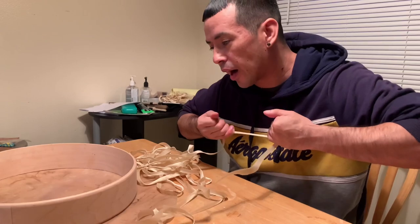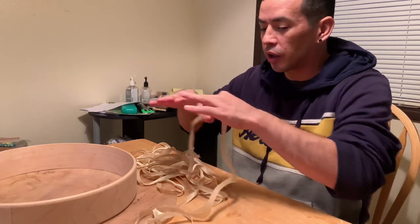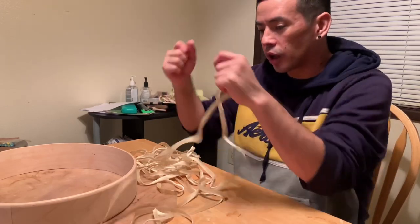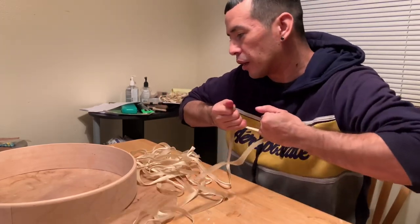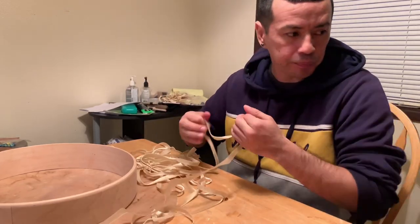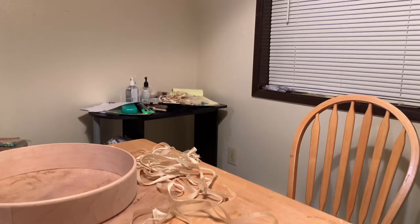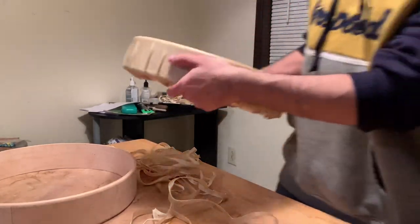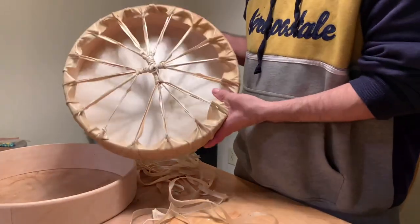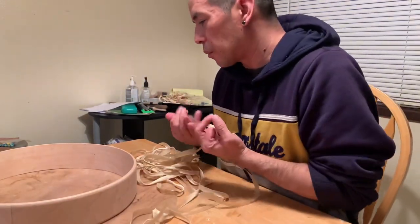So I didn't stretch the hide either yesterday. The way I was taught to do it is you get a post and you stretch the hide over the post, one piece, and then you switch it, and you keep going until you've done the whole piece until it stretches. But honestly, I didn't do it last night, and maybe that's why we got wrinkling on the edges, but you can try to clean that up as you're going. I'll show you that part too, but I think that might be why. Might have something to do with the sound too.